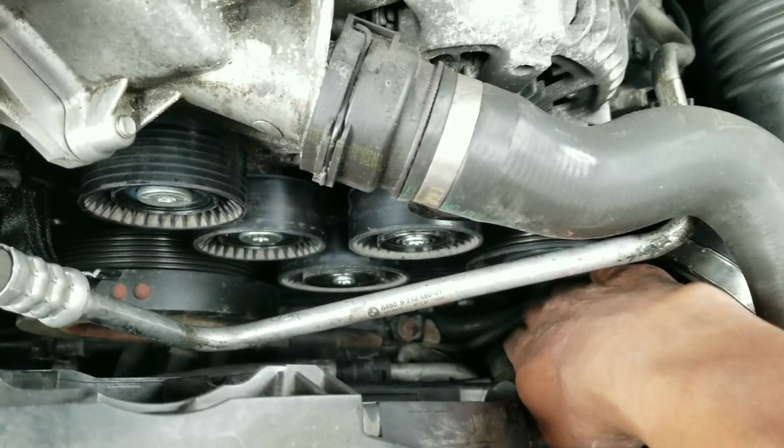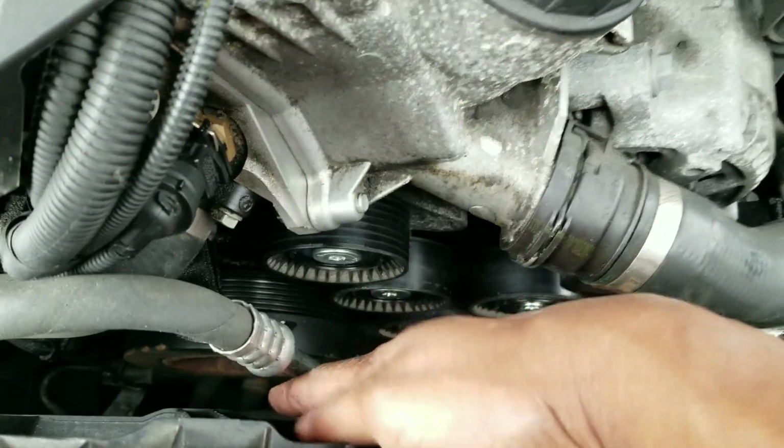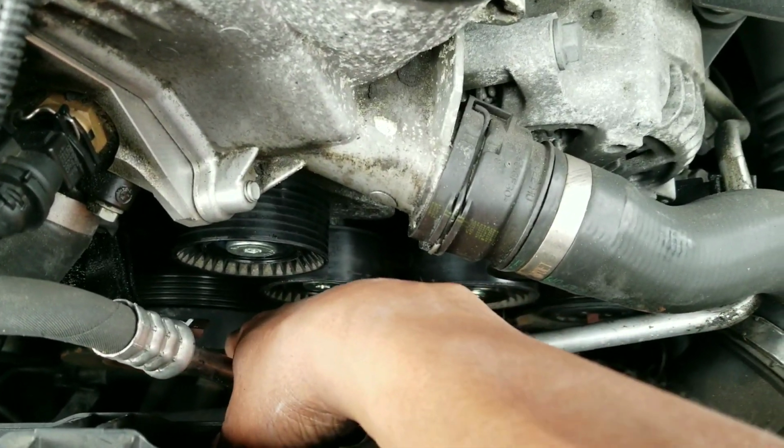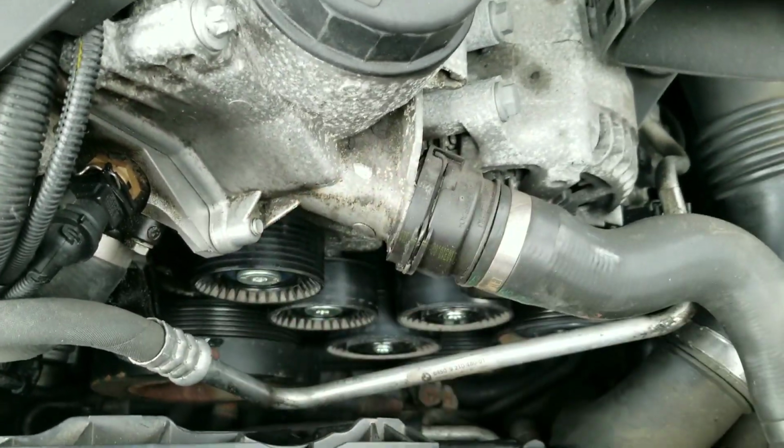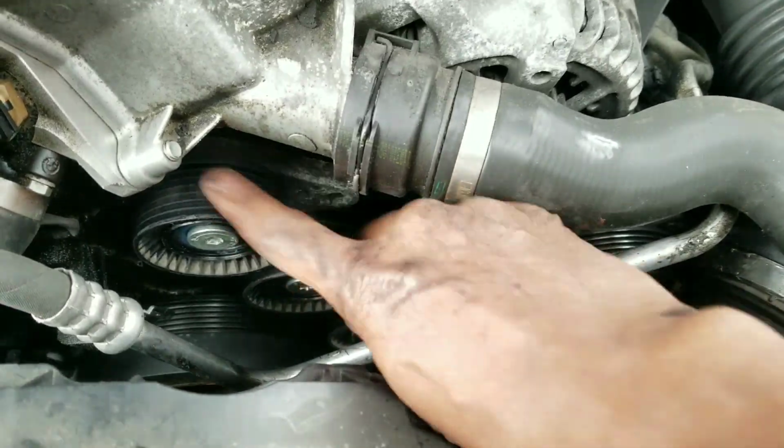I think that's the, I want to say, the AC compressor pulley, I'm not sure. And then you work back to the shaft seal or vibration damper pulley in the middle there, and then it comes right out. So what I'm going to do now is release the 3 bolts. I'm going to replace the tensioner, definitely.